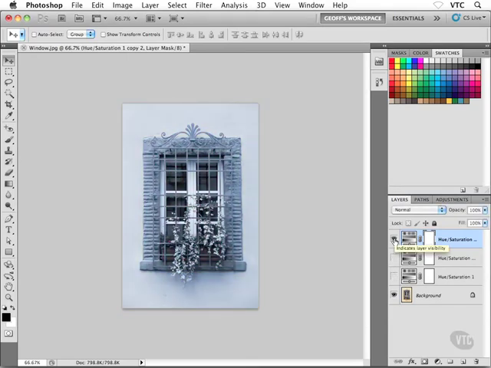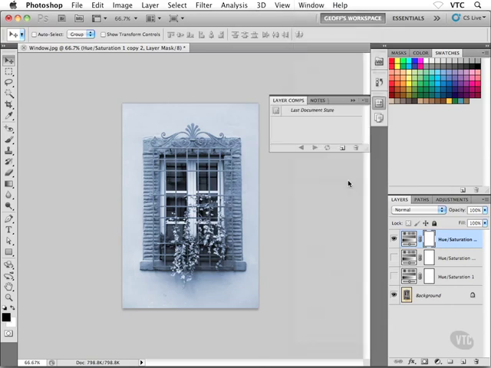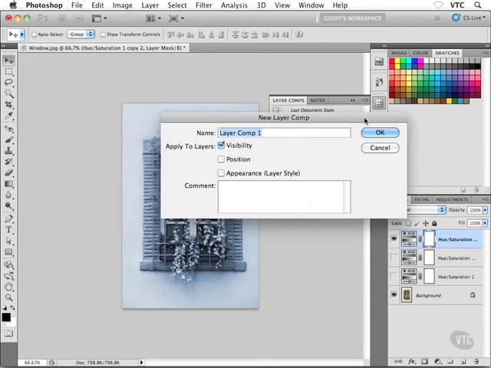So now what I want to do is I want to save these different compositions out as layer comps, or I want to add them, if you will, to this file, because it's all going to be inside one file. And to do so, I'm going to use Photoshop's layer comps panel. So head up to the window menu and then look for layer comps about halfway down. And this is the fellow that we get here. Right now, inside the layers palette, I have the original layer turned on, the background layer, and I also have my blue hue saturation adjustment layer turned on. So what I'm going to do inside the layer comps panel is click on this guy here, create new layer comp.